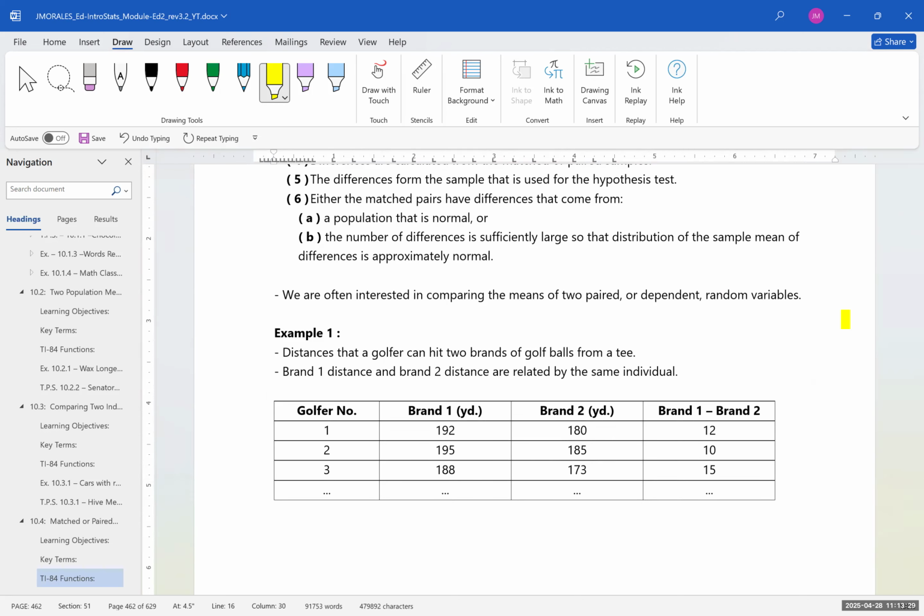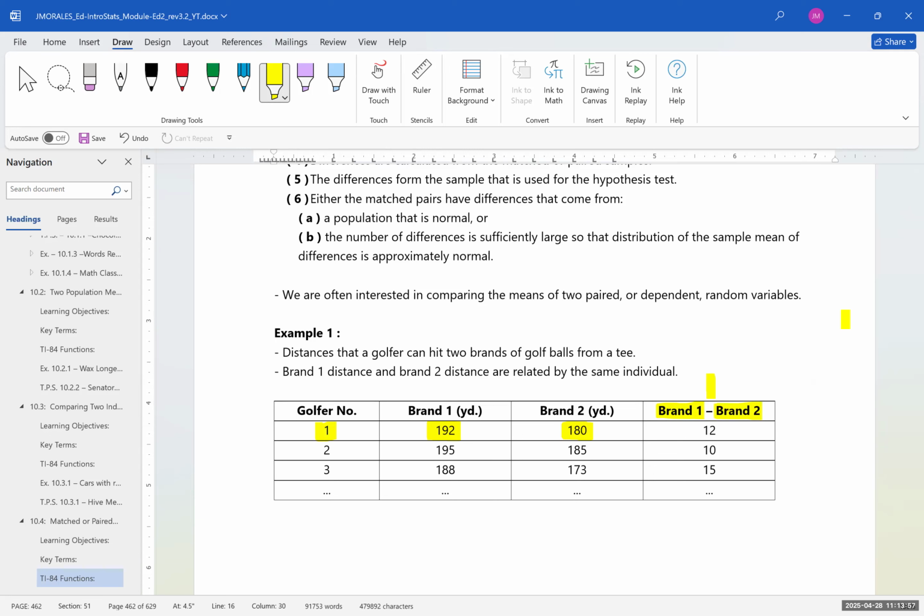Okay, so we have golfer number one, and golfer number one can hit a golf ball from the first brand 192 yards, and that same golfer can hit the brand of the second golf ball 180 yards. And we've got a separate column here, which is going to be the measurement of brand one minus the measurement of brand two.